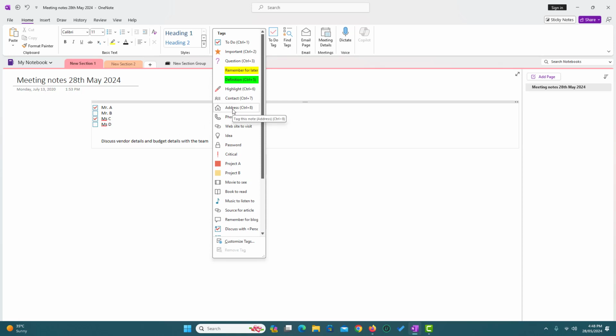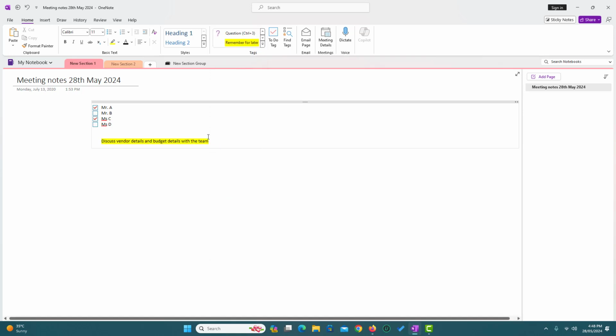So if you are going to add any contact or address, let's add that one as well. But I'm just going to do this one because I'm going to discuss this with the vendor, so I'm going to have this one as remember for later. And then later, if somebody tells me, hey, I have a few questions, that is not a problem, and I will add the question tag, and then maybe question 1 and then question 2.